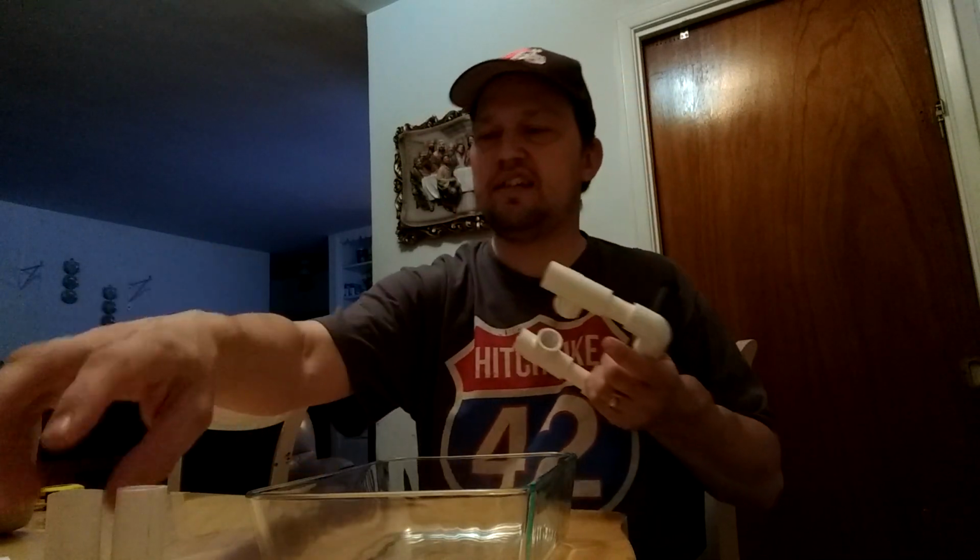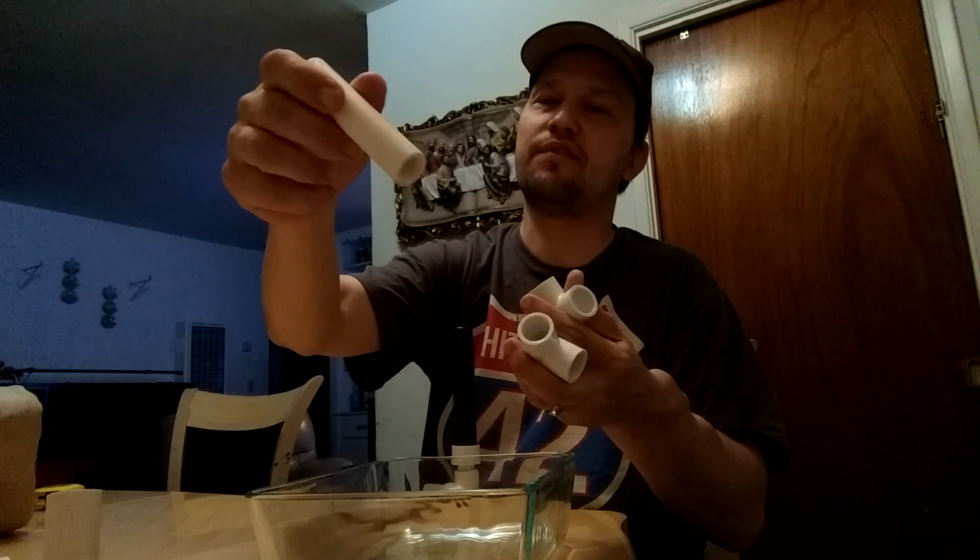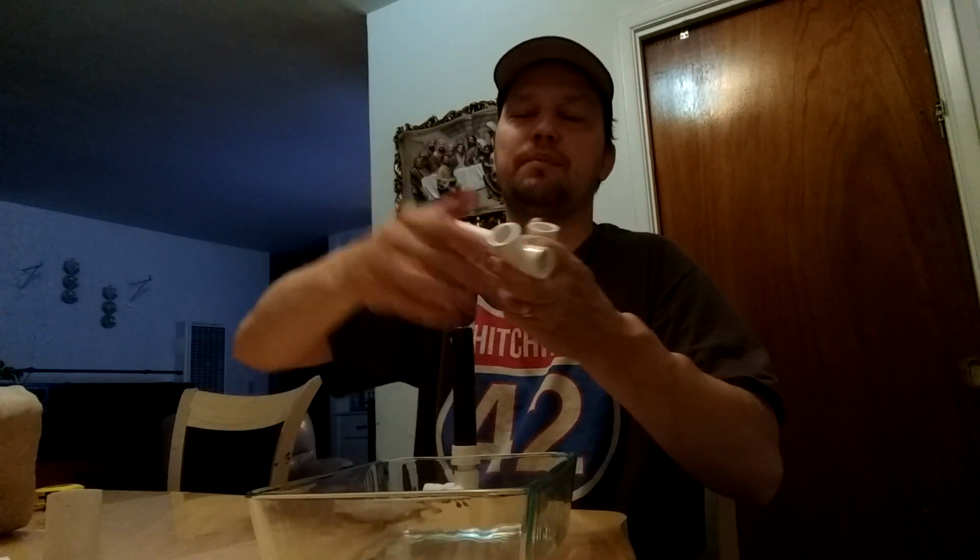Although it is going to need one of these pipes as well. I made one mistake already, so bear with me here. Basically, you're going to take the T's with the non-straight portion, take one of the 3 3/4 pieces and stick that in the middle between them, just like so. I'm going to make sure they're nice and snug.